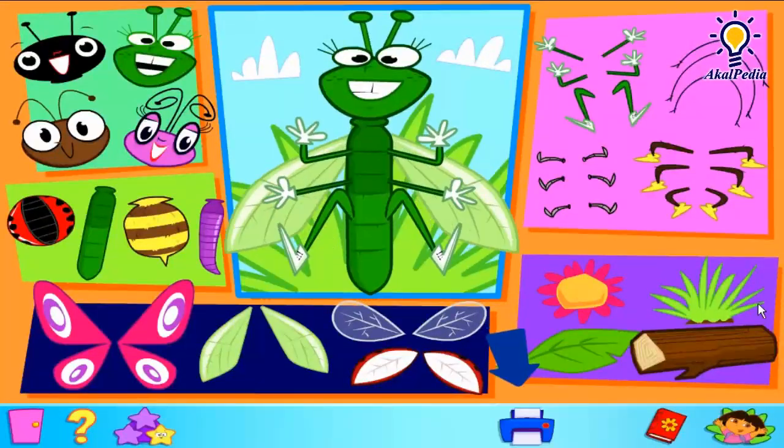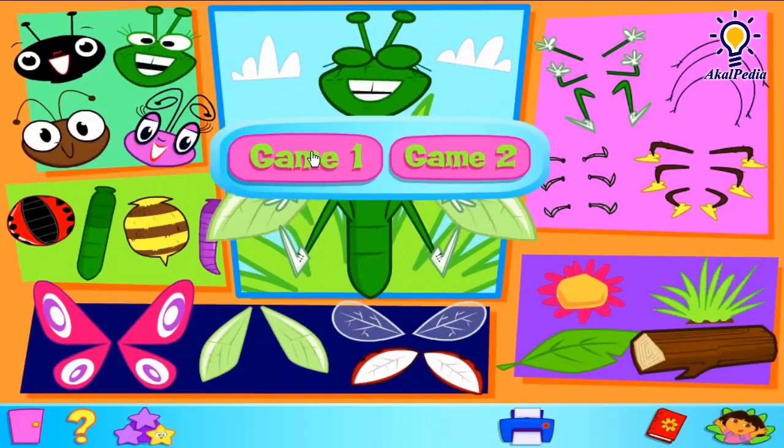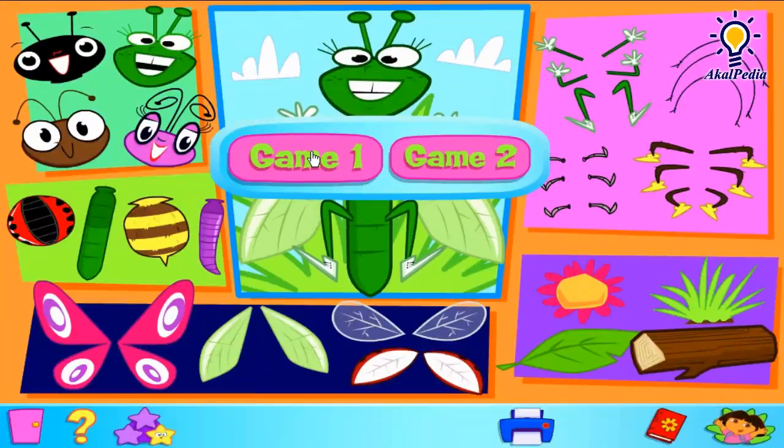Click on the print button to print your bug picture. Click on one of the game buttons to carry on playing. Or just click on the main screen button to go back to the main screen.